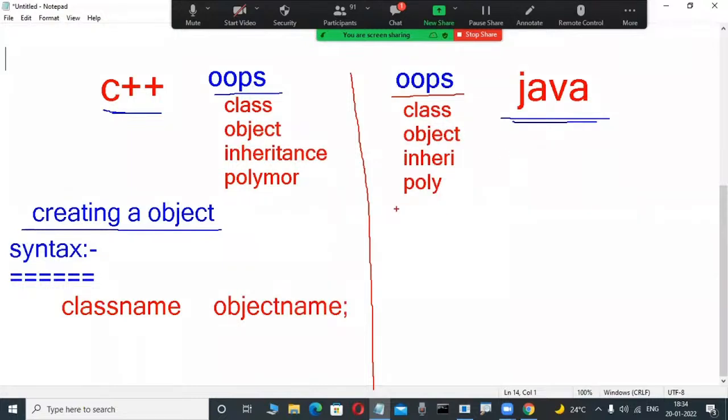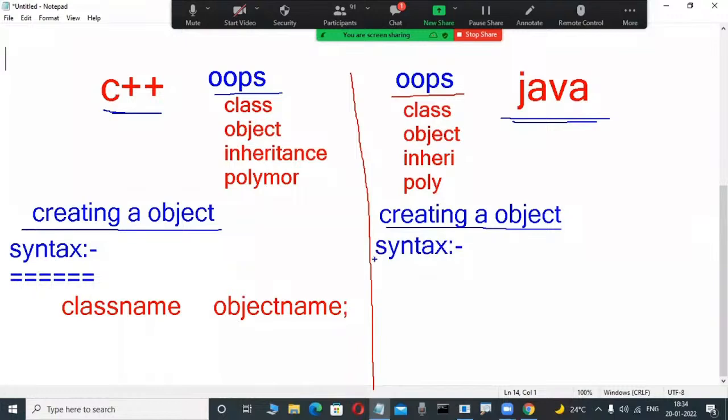Suppose we create an object from a class in Java also. Don't worry about the details. Creating an object from a class in Java: anybody technical, tell me the syntax roughly. Many of you are good at Java and Python from your academic career.